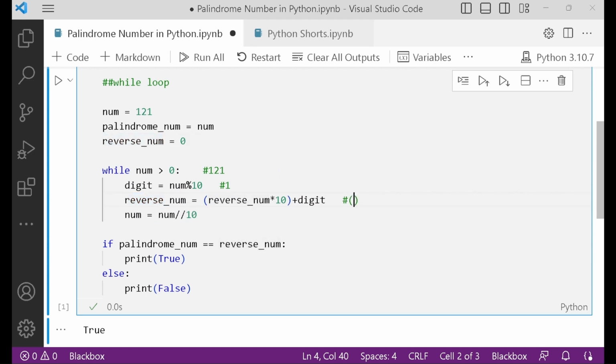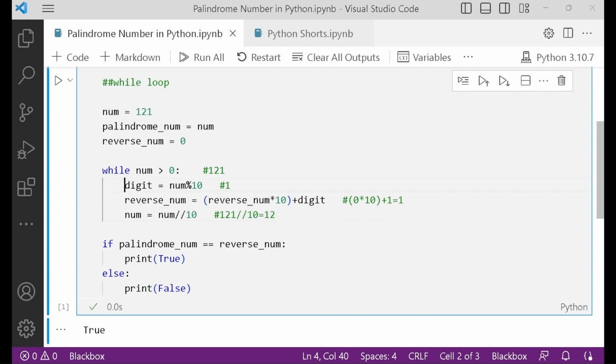So here reverse num is right now 0, and it will be multiplied by 10 and remainder 1 added to it. Finally, we use floor division to remove the last digit from the number. So the current number is divided by 10.